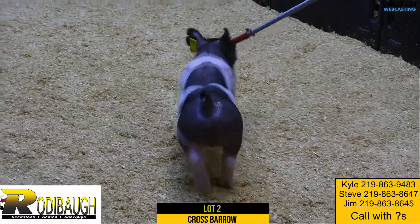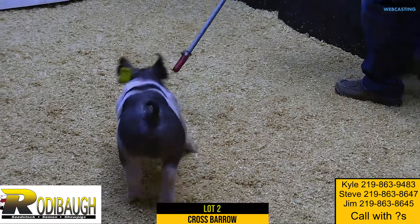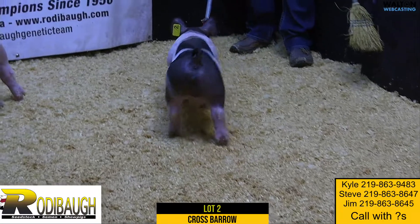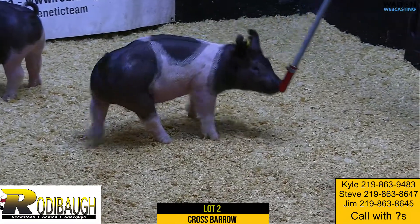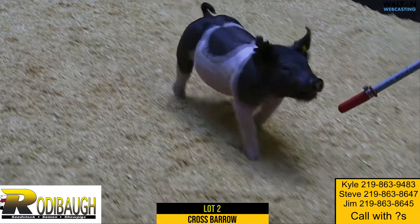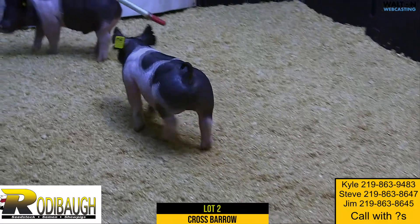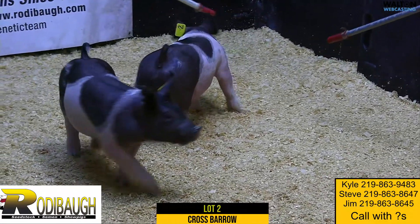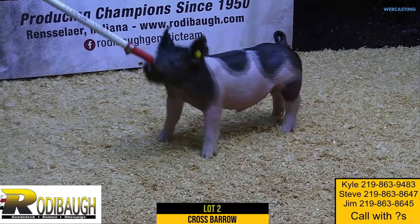Another excellent kind of boar out here, another one that needs to be on a lot of people's short list. A lot two here — this thing, like his brother, he's got everything in one package. That thing is stout legged. Maybe comparing him to his brother, he's coming along a little bit more in terms of top shape and just general muscle pattern. One that can handle that much mass, and I think should have a lot of difference. He's got extreme pieces.